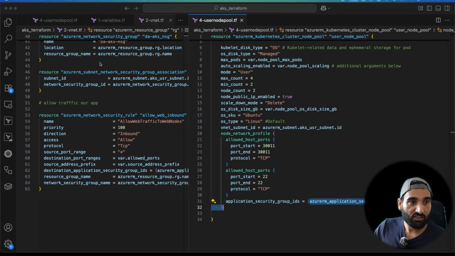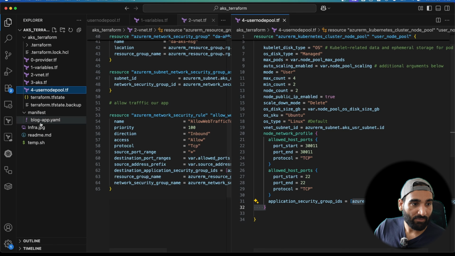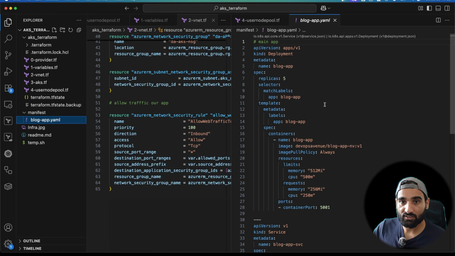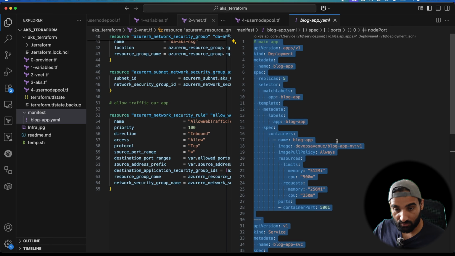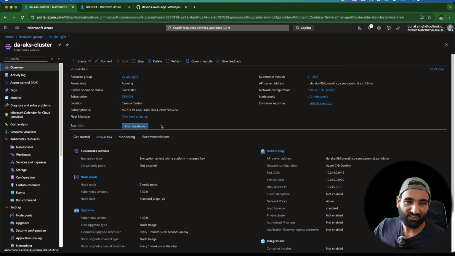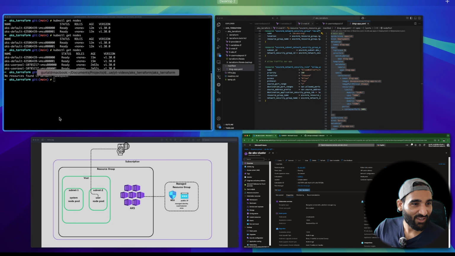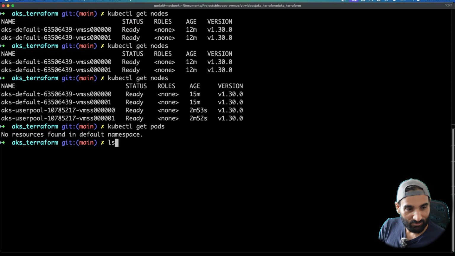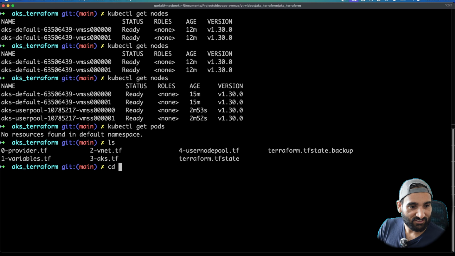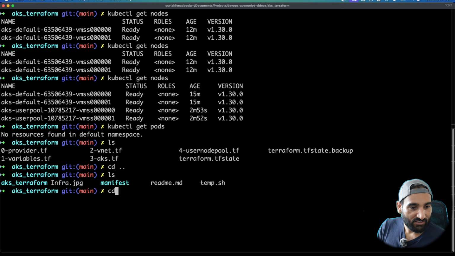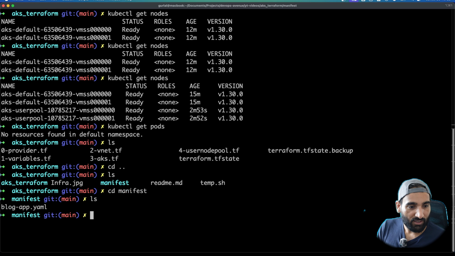So if I go to my manifest folder, there is a file called block app YAML, just copy this one. I'll talk about what's in it. I could create it from here. Let me just do kubectl apply.